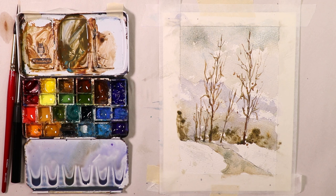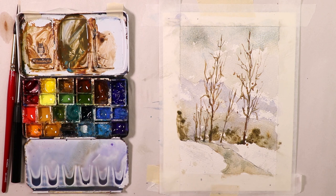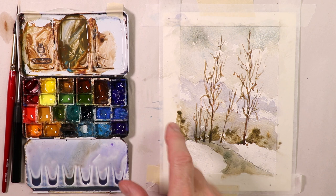The last thing we're going to do is put the very, very light amount of leaves and foliage on these trees when we're done here. But now we have to let this dry 100%. So you can use a blow dryer at this point, or if you want, you can just let it dry for a couple hours and it should be fine.